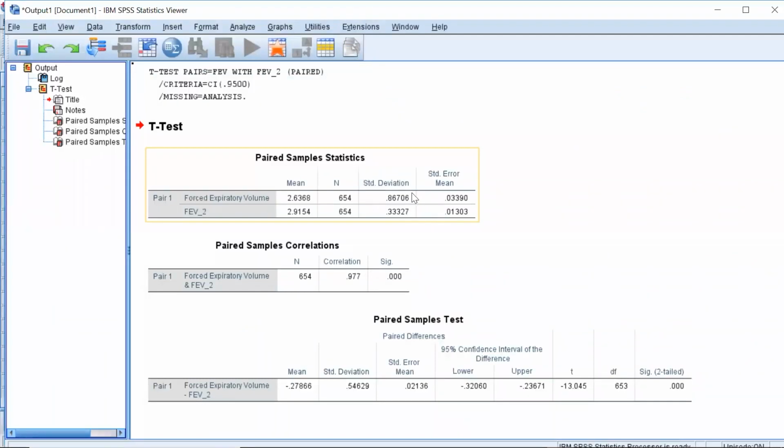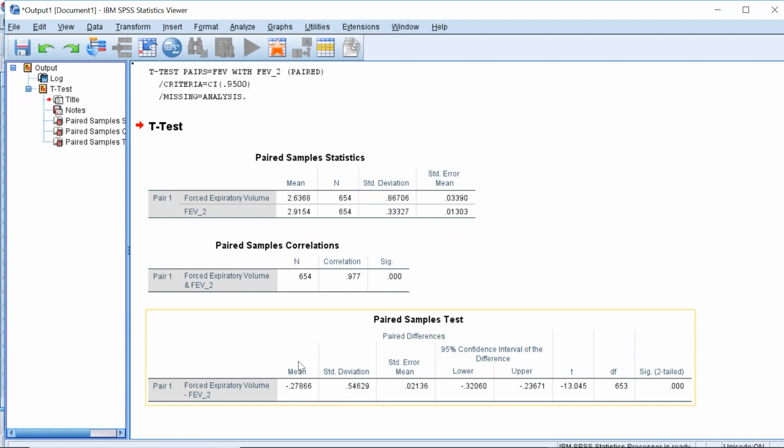So I say, okay, and here's my output. And I see that for FEV time 1, 2.6 on average, at time 2, 2.9, so you see a definite increase here, with a mean difference of 0.27 between the two measurements. And we see here, again, it doesn't care about the normality of the two groups.